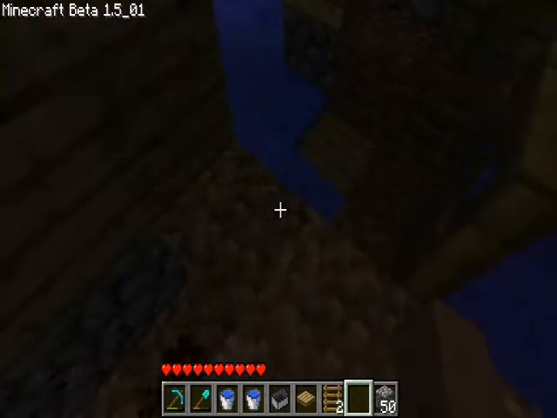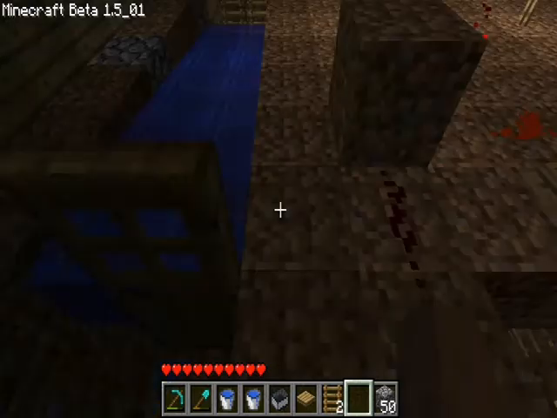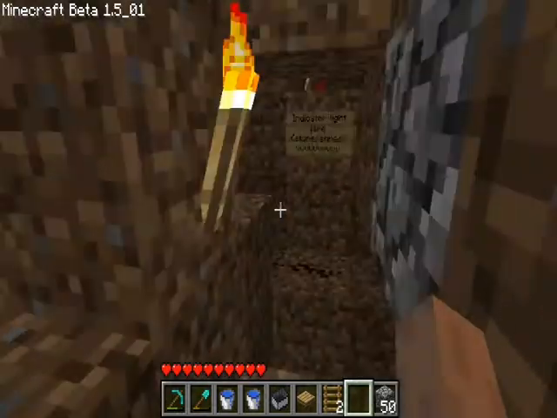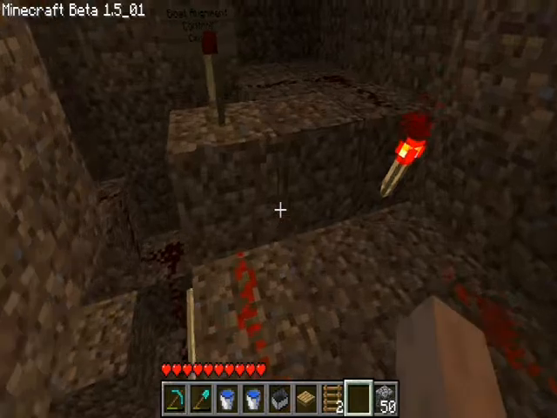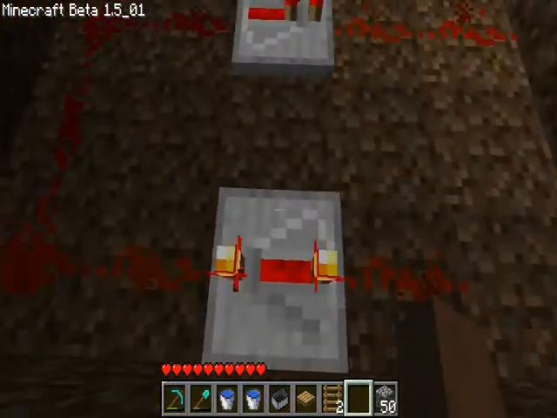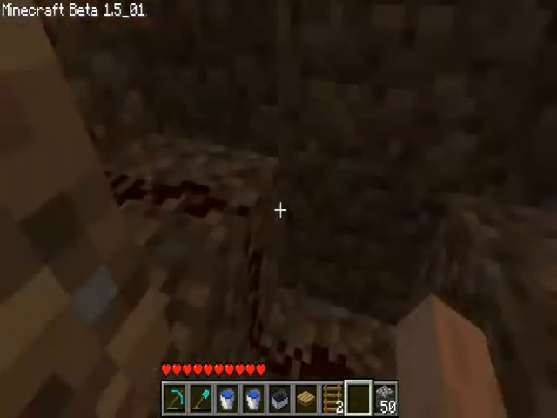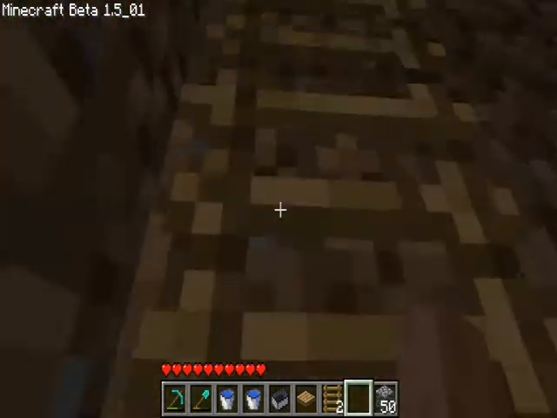Underneath here, you're going to want to dig a little room for the circuit that makes this pressure plate open this door with the right amount of delay. I'll show you that. A room about yay big. There's where the pressure plate comes down, goes around with delay, connects to the door. That way the boats don't go straight through and pick up too much speed. They stop for a second.